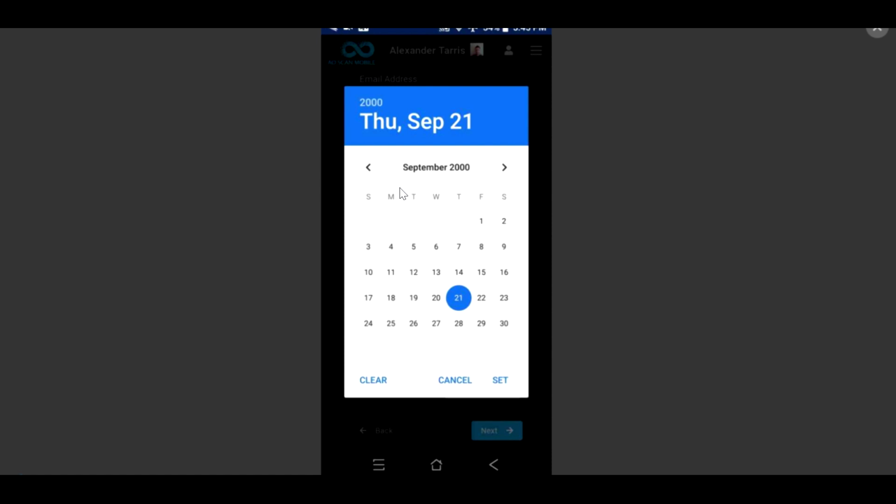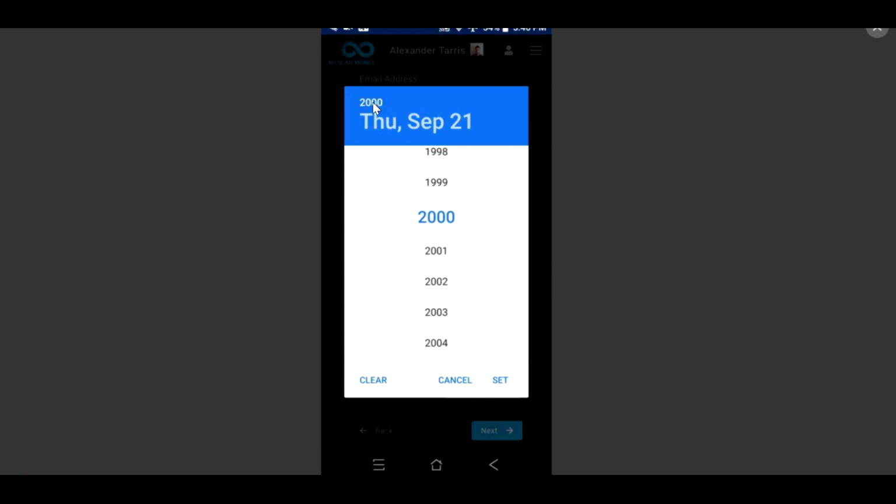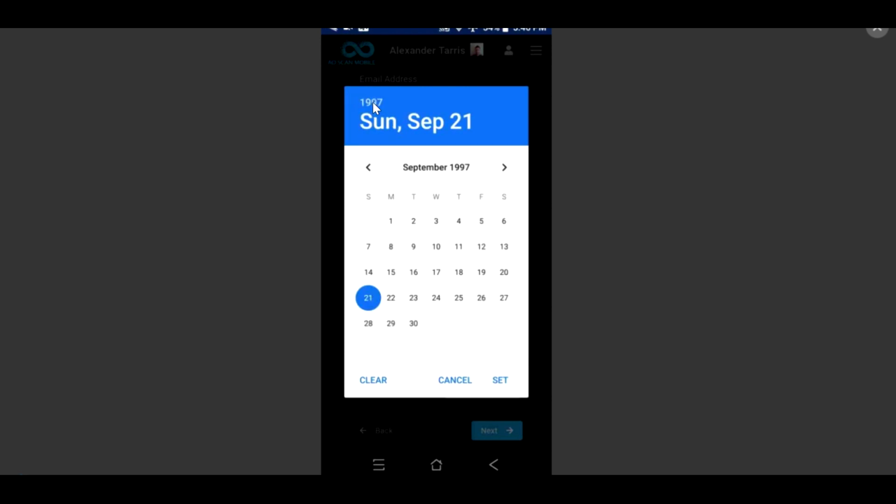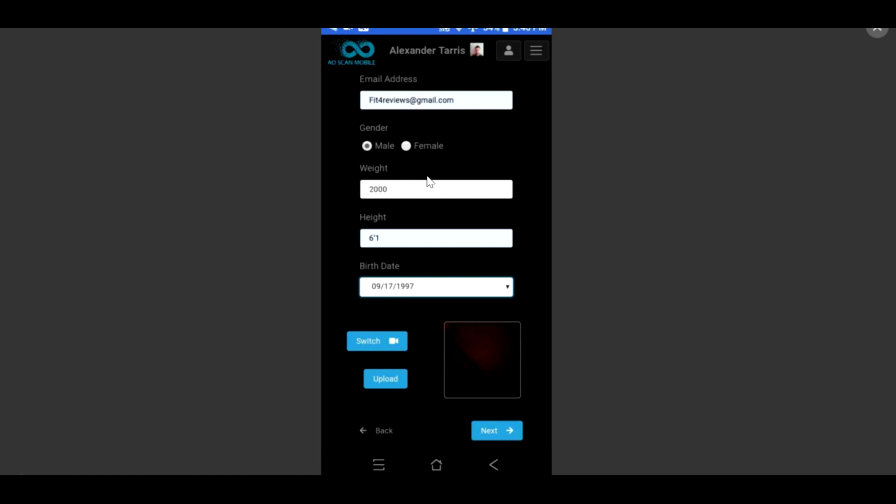Birth date, might as well show you guys this because it always trips everybody up. I'm going to make a whole separate video on this. If you want to change the year easily, you literally have to put your finger and click on the year button. Well, part of the screen, I should say. So just click right directly on that and then just scroll down wherever you want. The rest is easy. Obviously, left and right arrows help you scroll through the months, right? So that's pretty straightforward. Then you just hit set at the bottom and that's it, okay?